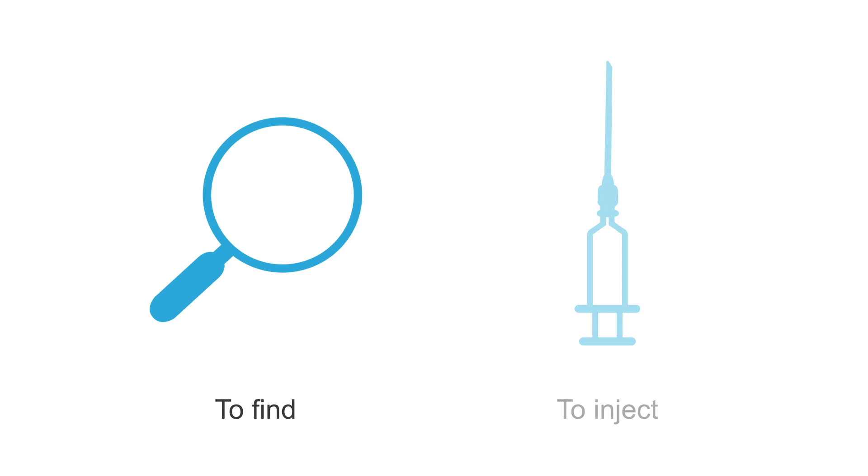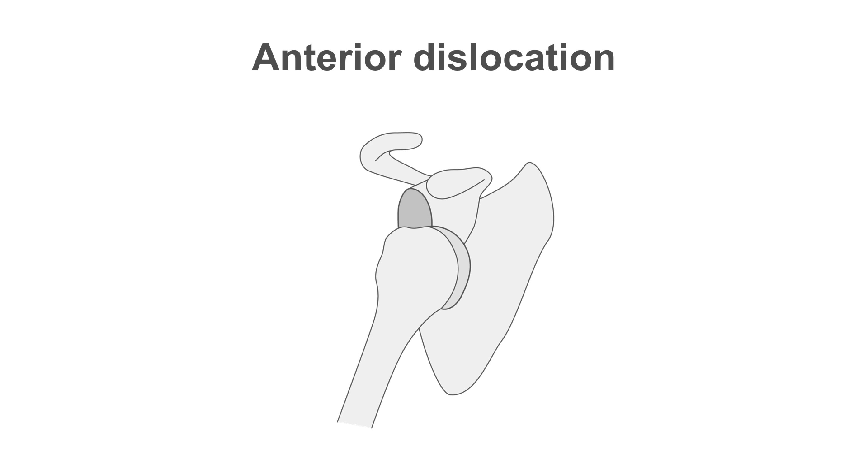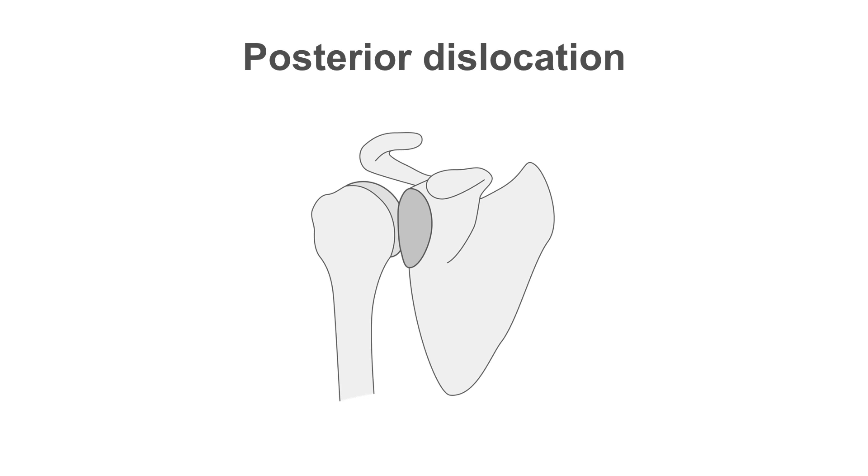The shoulder joint itself is fascinating. It's the most mobile joint in the body. It moves up, it moves down, it moves left, it moves right. Let's harken back to our orthopedic training from med school. Most shoulder dislocations are anterior, they move towards the front of the body. This translation forward of the humeral head is the movement of least resistance. When shoulders move posteriorly, the rotator cuff and the deltoid muscles act to inhibit this movement. That's why posterior dislocations are so much less common.